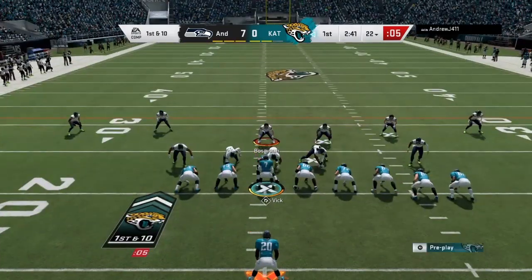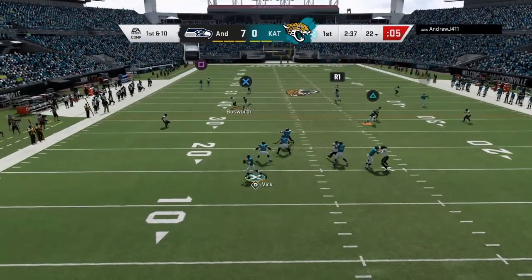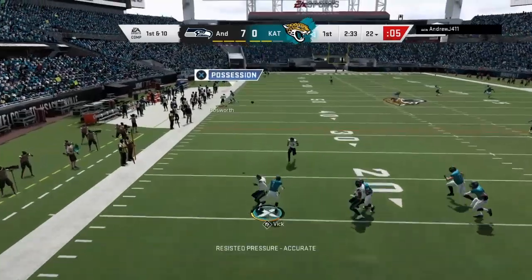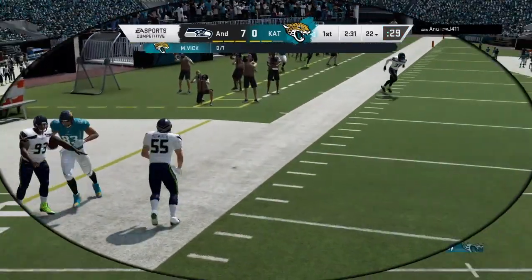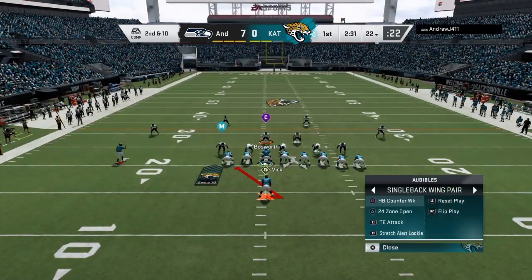I don't really think run blocking plays a factor, but that attribute plays a factor because it's still a body on a body. I don't know, but I still like to have that number pretty high, at least on one of the tight ends. Now, that's a mistake that you should never make out there. Just trying to be greedy right here. But here we go, though.